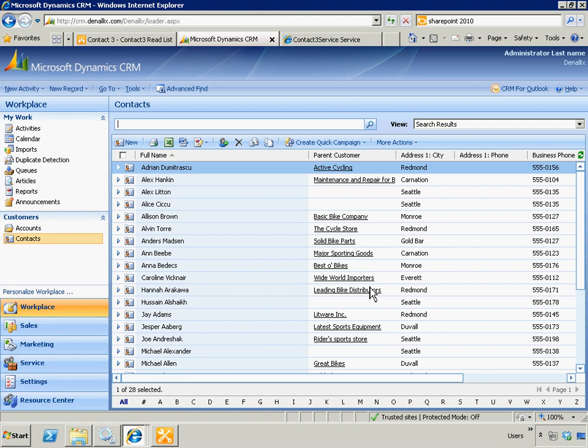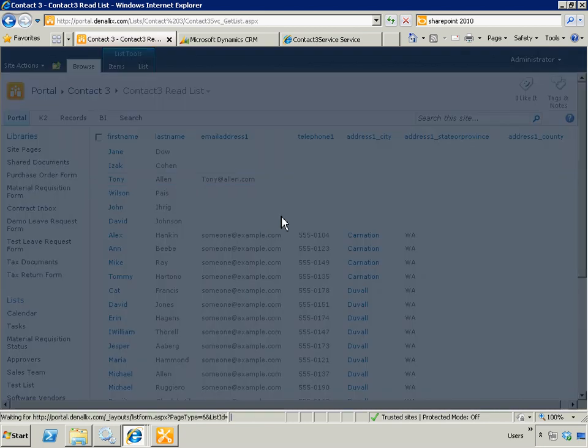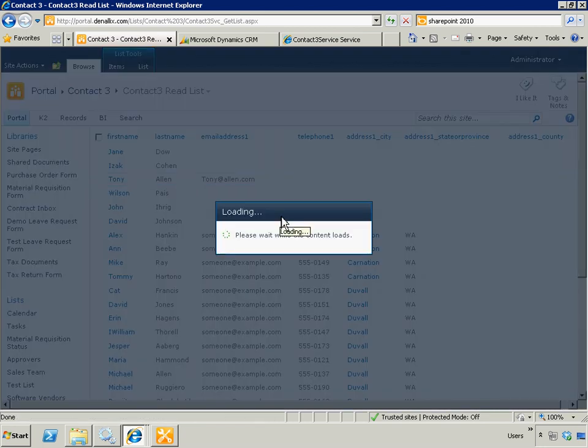Hi, what I'd like to show you today is an example of how to get Microsoft Dynamics CRM information, such as contact details, to be available in SharePoint in an external list using BCS. So as an example, taking a contact like Tony, being able to go and edit information about Tony in the context of SharePoint, like adding a telephone number.